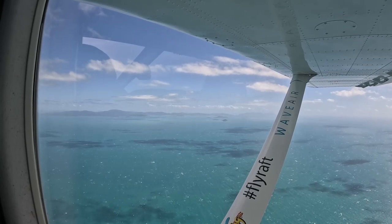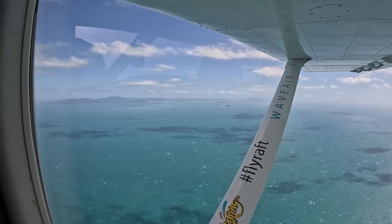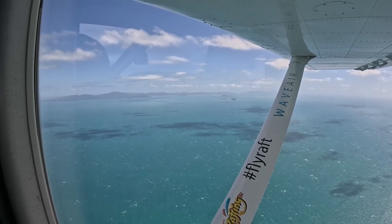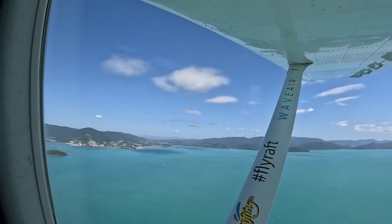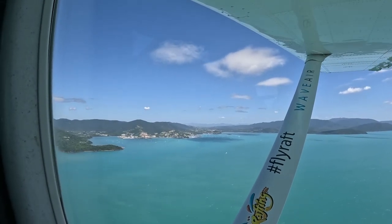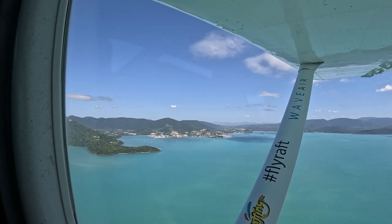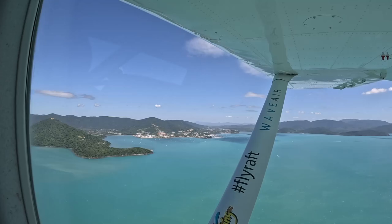While I flew at the right time in the morning, the winds were actually higher than usual, the tides were about two meters, and there were lots of clouds over the reef — making the waves choppy and shading some of the reef from the sun. That being said, the company I chose was organized and friendly, and I felt very safe with them. These minor imperfections didn't take away from the overall greatness of the experience. I highly recommend taking a scenic flight over the Great Barrier Reef from Airlie Beach — especially if you can time it better than I did.